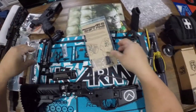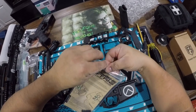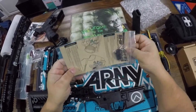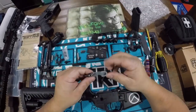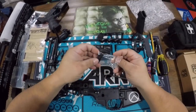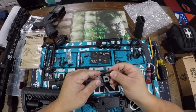Now these guys are from Strike Industries. Strike Industries has some pretty cool stuff for ARs. Whoever does their design work is pretty good. They do an excellent job on the different styles of parts they have for the AR. It's very nice. I mentioned before, this castle nut is from Strike Industries, so they have some other nice cool stuff. And this, guys, is their shift pins. This is a little different.